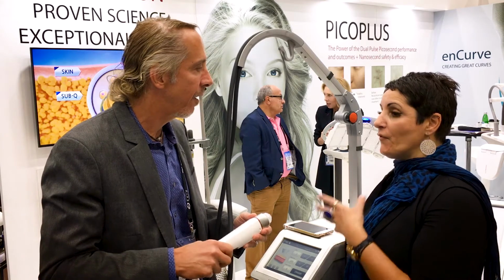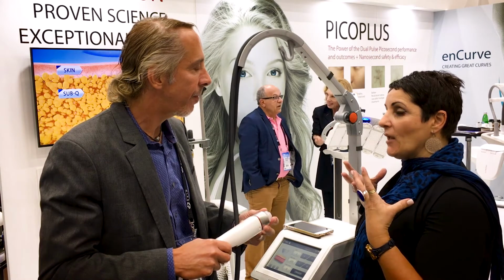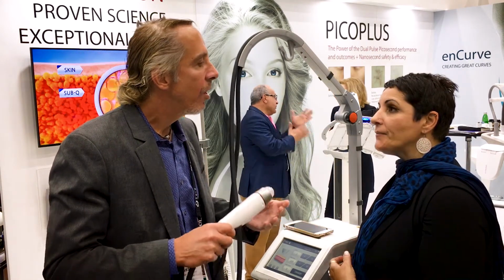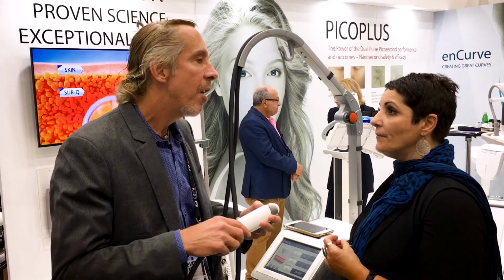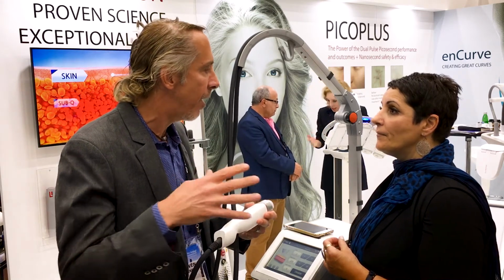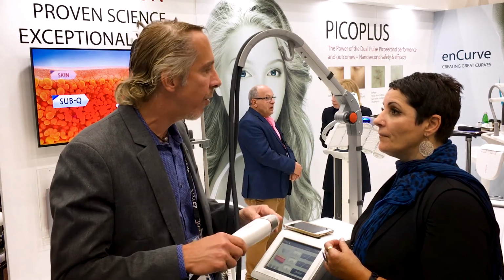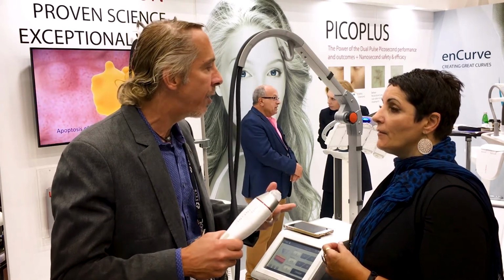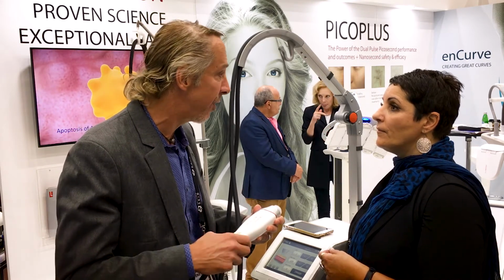And I was looking at some of the pictures before, and I noticed that one thing it does is it kind of brightens the face as well, like it gives you a vibrancy. How does that actually work? So what it does is it puts energy below the surface of the skin. The beauty of this versus lasers is lasers have to actually penetrate the skin, and they cause a surface injury as well. This uses microneedles and puts the energy below the surface of the skin. So that equates to less downtime and less wound care and much less risk.